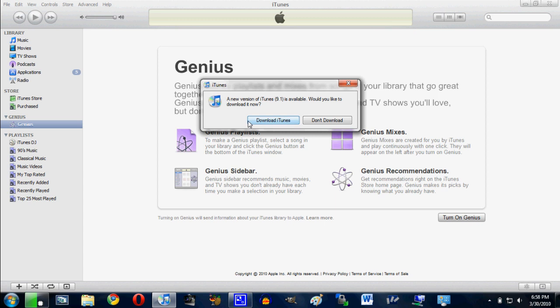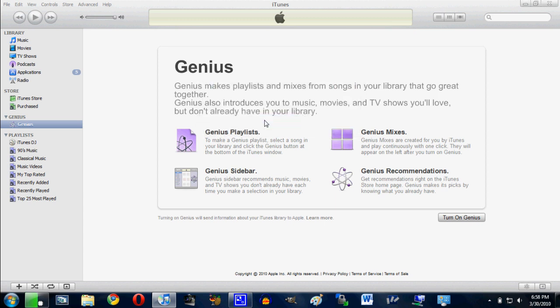And of course, like I said, guys, this is not necessary whatsoever. If you don't have an iPad, I might want to skip it. But if you do plan on getting an iPad this Saturday, or you just want to stay on the latest version of iTunes, it's not a big deal. So go ahead and click Download. Like I'll do it right now. And yeah, guys, we'll go ahead and cut this and come back as soon as it's done downloading.